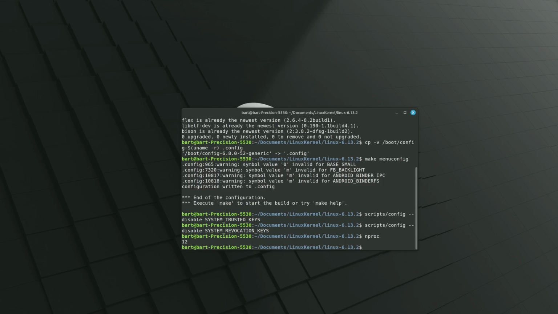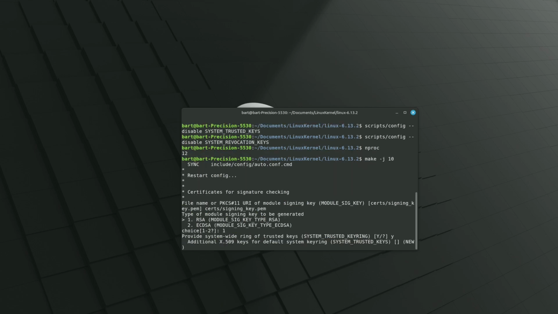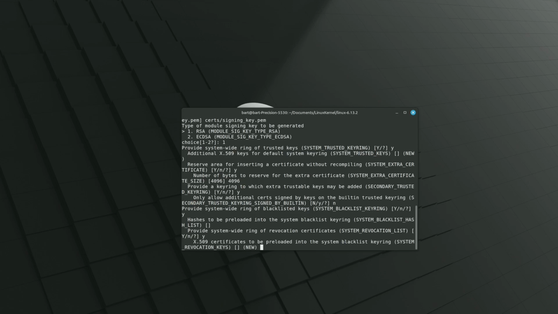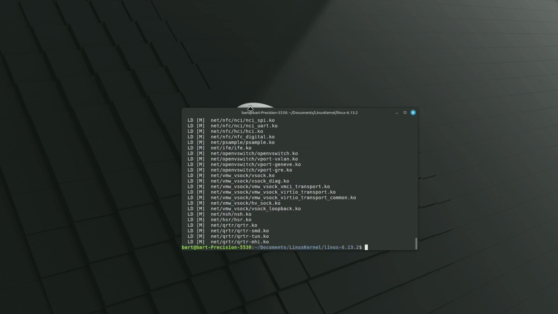Yes, I have 12 threads in my CPU, so I will compile my kernel with 10 threads and 2 reserved for the system. After calling this command, my kernel compilation will start, and we should just wait till it's finished. Okay, so kernel compilation is finished.